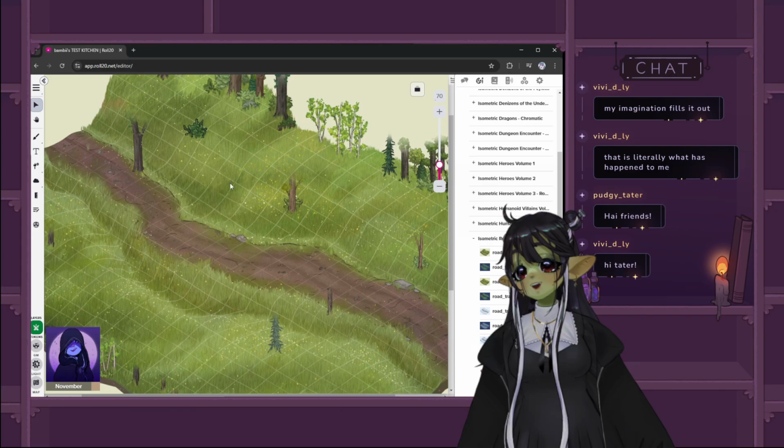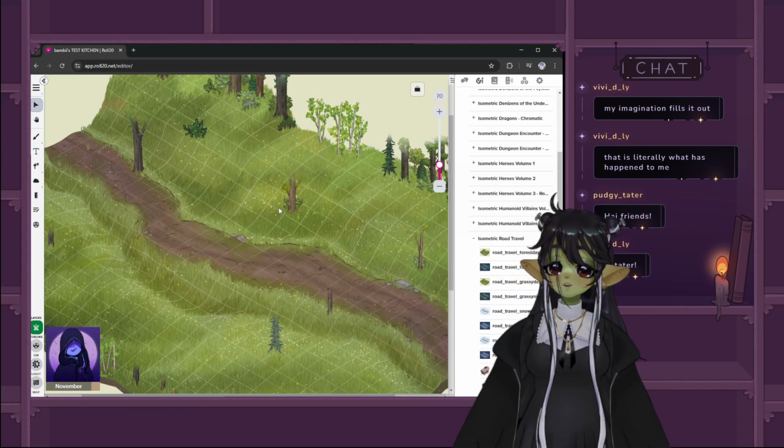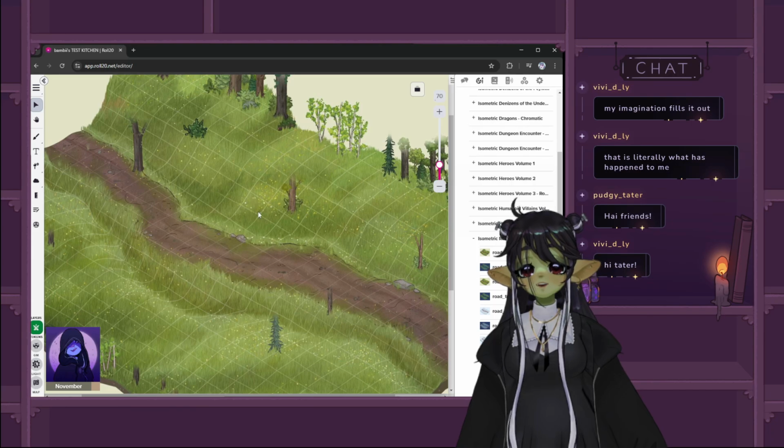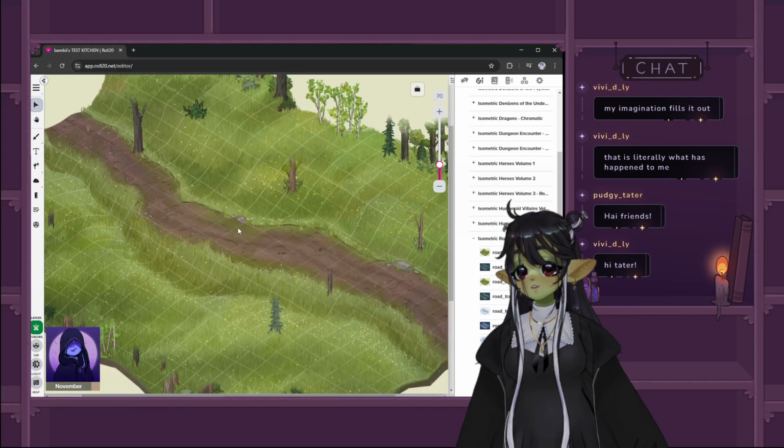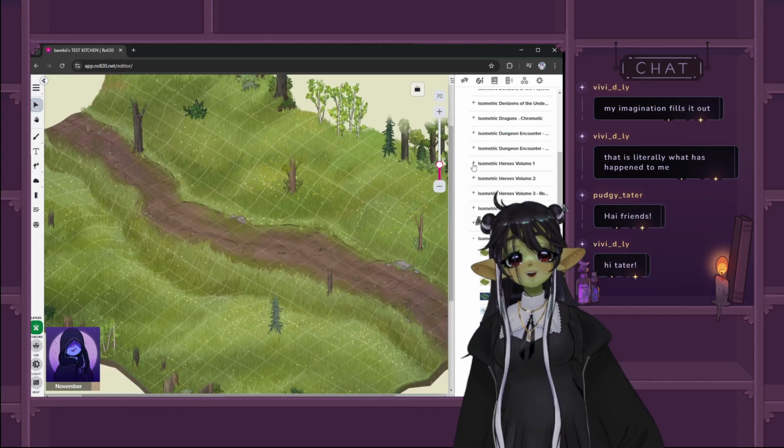If you're not using Roll20 and you got the tokens on Patreon, or you just want to download the images and use it in a different virtual tabletop, then you may have to worry a little bit more about scaling. I'll quickly show how I go about doing that as well.